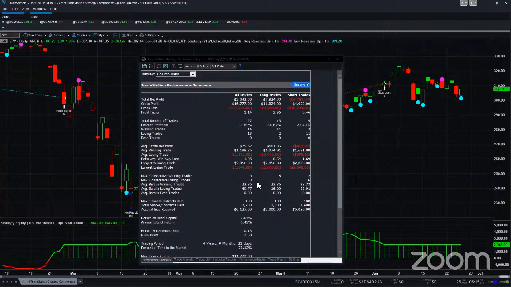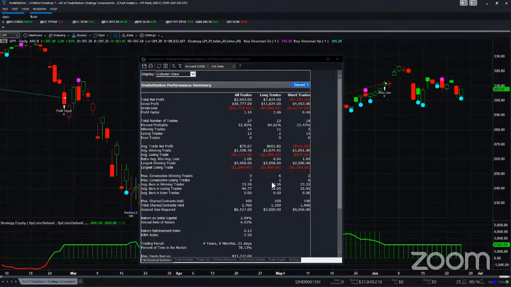during the 5-year period? And notice that the long trades only had 1 consecutive losing trade. In other words, I never lost 2 trades in a row on the long trades. The short trades lost 6 trades in a row, right? Now keep in mind that overall, we only had 3 losing trades in a row. So those six short trades weren't consecutive. They were mixed in with some winning trades or losing trades with the long trades.